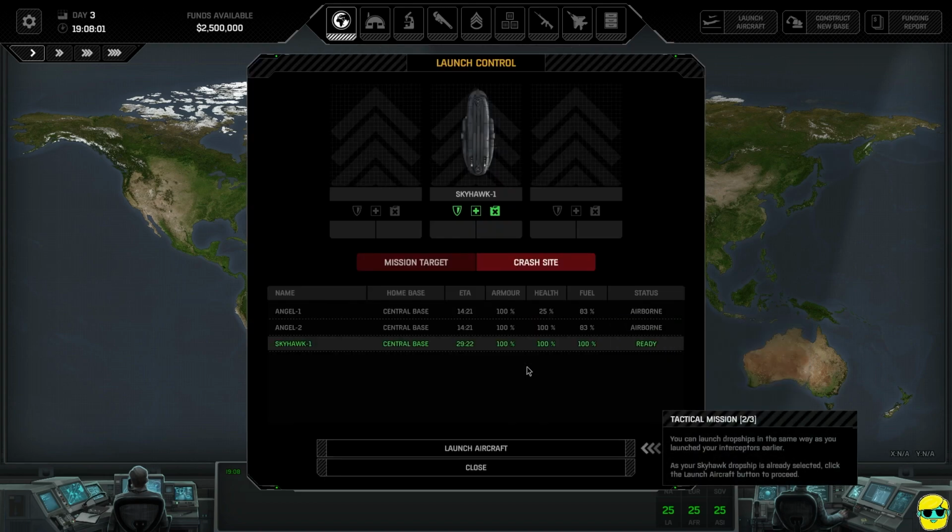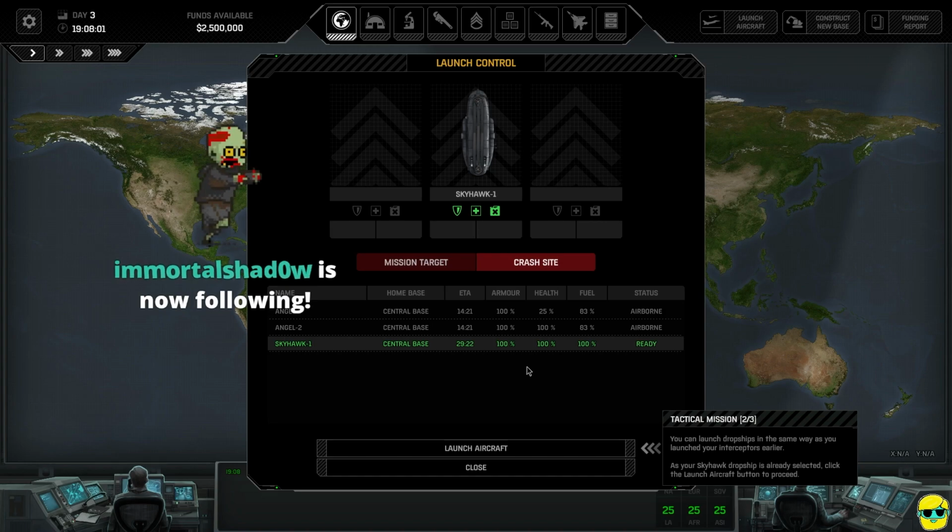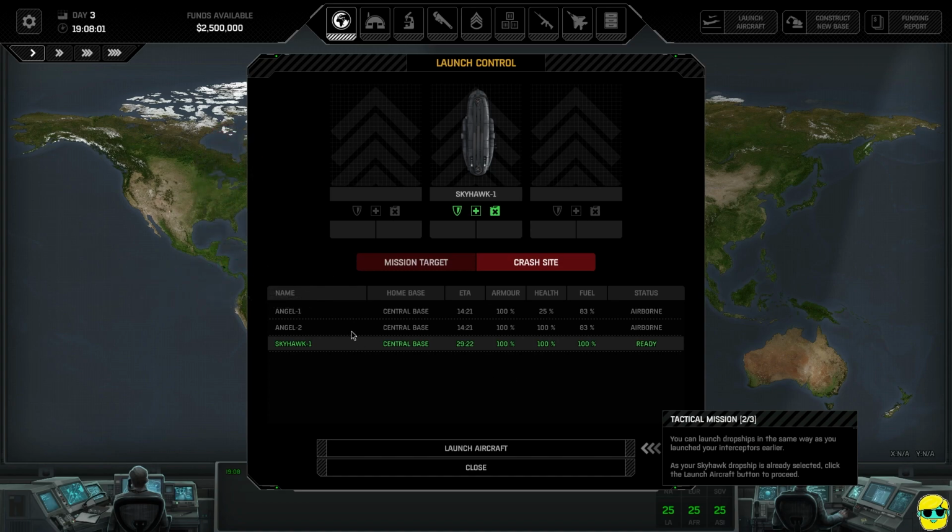You can launch dropships in the same way as you launched your interceptors earlier. As your Skyhawk dropship is already selected, click the Launch Aircraft button to proceed. Alright, so Skyhawk is ready to go. We're going to launch it.